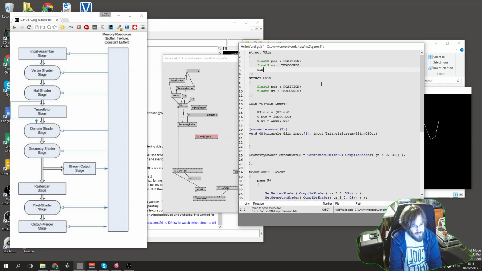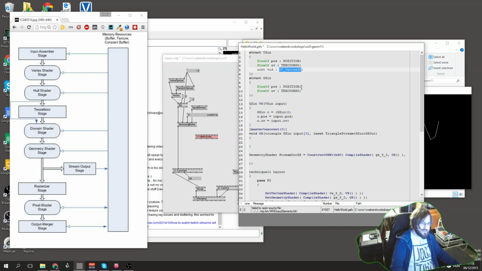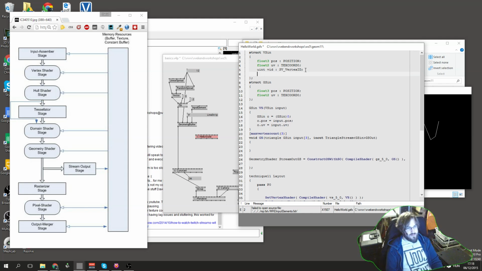For example, we can specify a vertex ID, which will be the system value vertex ID, and this will tell us the sequential order, which vertex we are currently working on in the vertex shader, and that helps a lot when you want to access different buffers throughout your shaders. And also what we can access in the vertex shader is a thing called instance ID.